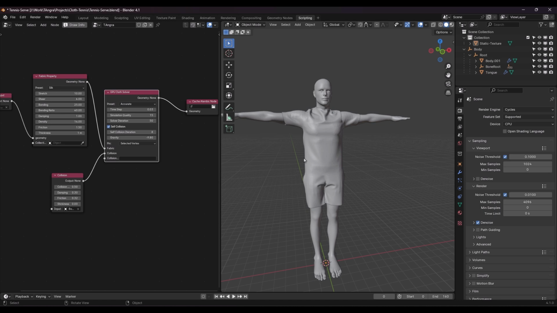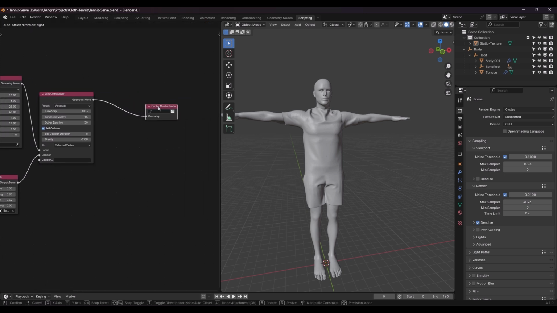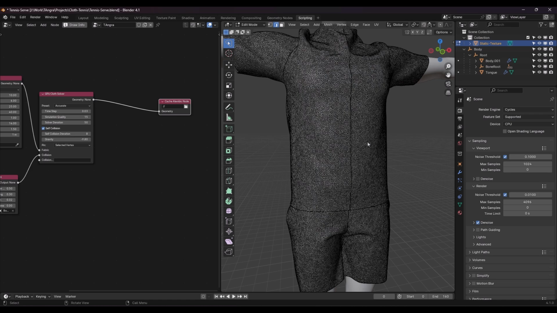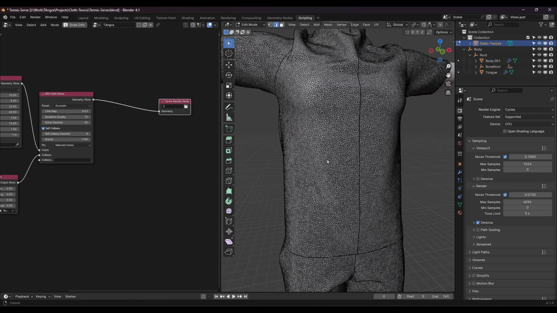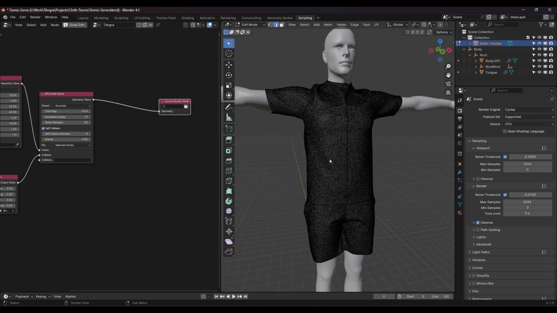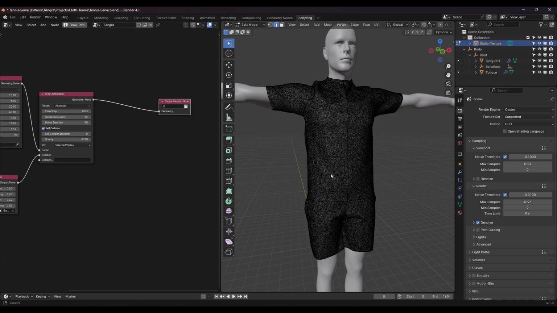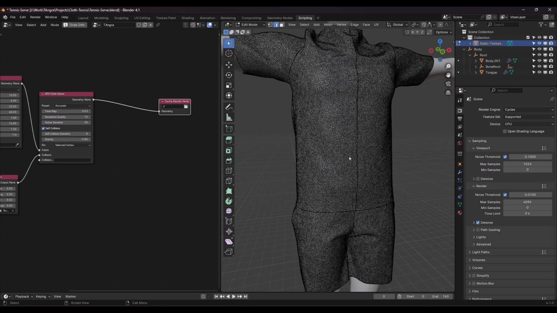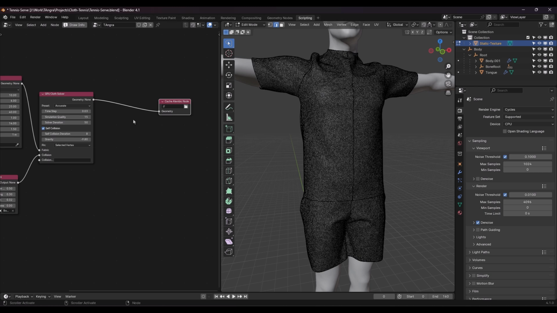Okay, now let's talk about topology. I'm going to edit mode to show you the current state of the object. As you can see, it's a dense model with a garment type of topology. And if we want to change that to a more friendly quad type, I need to use the TAngra Remesher node with the quad mesh selected as the retopo type.